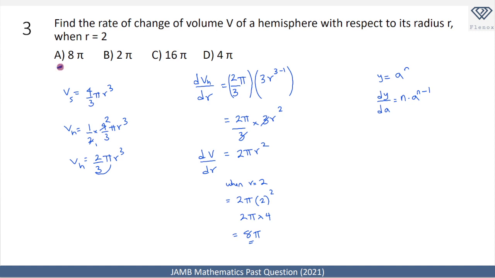So again, you can see that this is quite tricky, but this is just differentiation. Once you're able to figure out that this is a question relating to differentiation, you can differentiate accordingly, and you can simplify before substituting the value of r, then you get your answer. Substituting for the value of r directly is going to lead you to the wrong answer, so you have to be really careful, and you can watch my video on differentiation to get better insight.